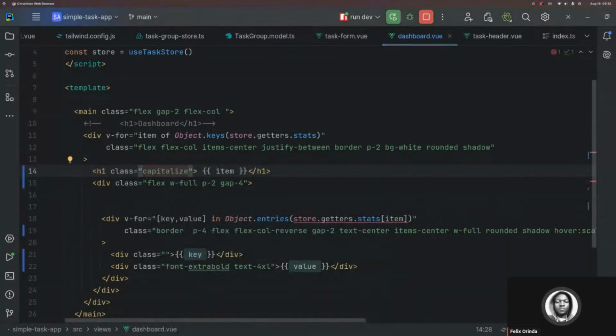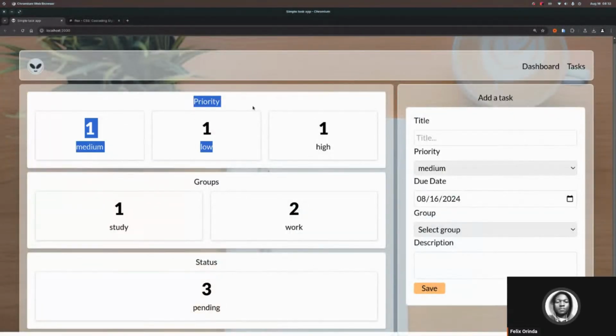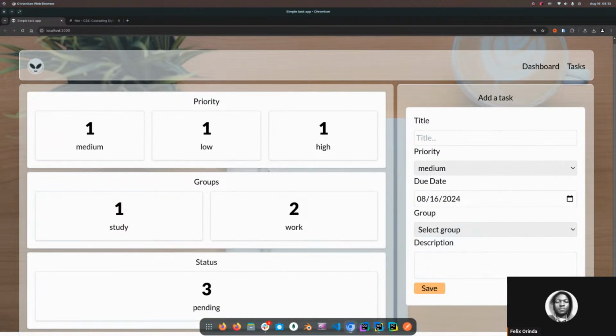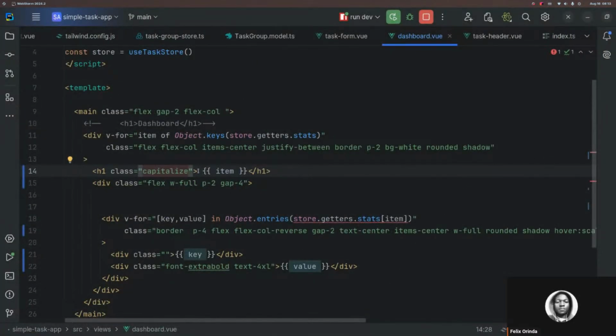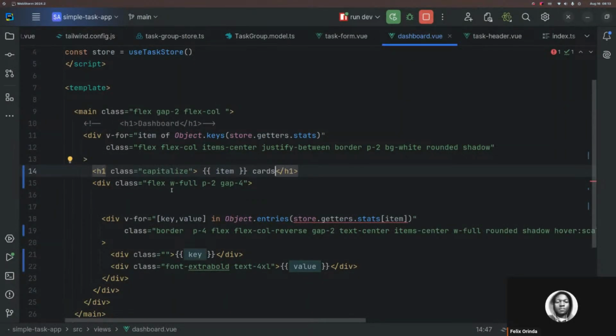You can capitalize, and we don't really center. So I can just add maybe cards, so that then, where did we put the text center?